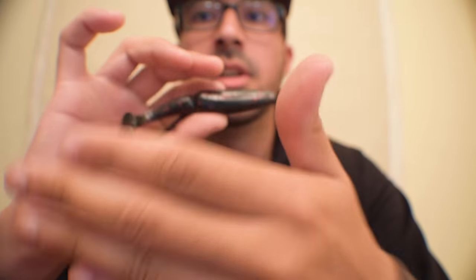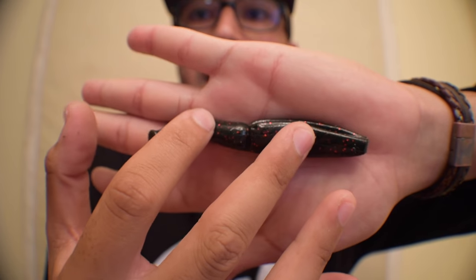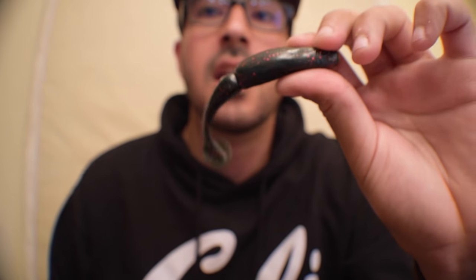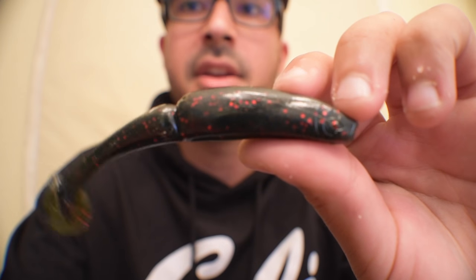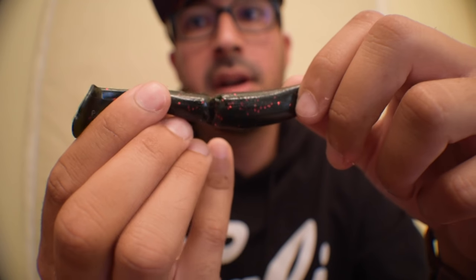I have 35-pound Power Pro moss green braid on here, and the lure that I was using to catch that fish was a Gambler Big Easy, and this color, I think, is watermelon with red flake. Now, this is not a Big Easy. This is an Easy Swimmer. It's about a 4-inch bait, but the Big Easy is about a 5-inch bait, so it's a little bit bigger than this. But the reason I'm showing you this is to compare the colors. This was the exact color that I caught him on, this exact bait, but a bit bigger. So that's what I got him on.